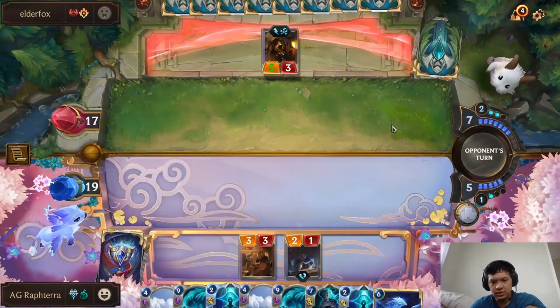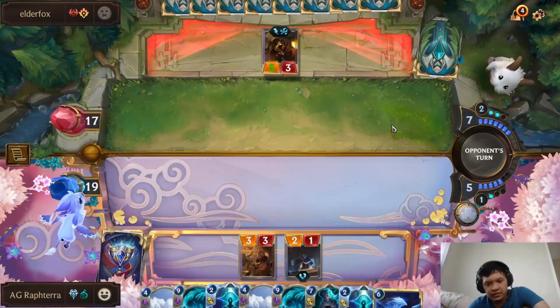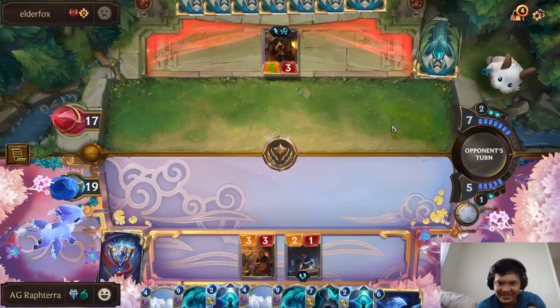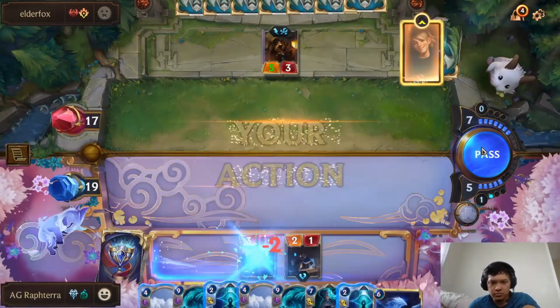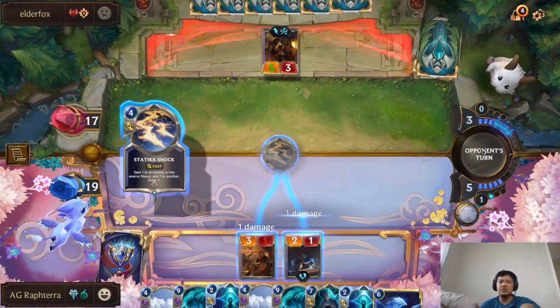Nothing escapes my watch. Let's go for the Sentry. We're giving value to his Static Shock. I should have just passed back. I should have just passed back. Oh. Okay. Ravenous Flock. Static Shock.